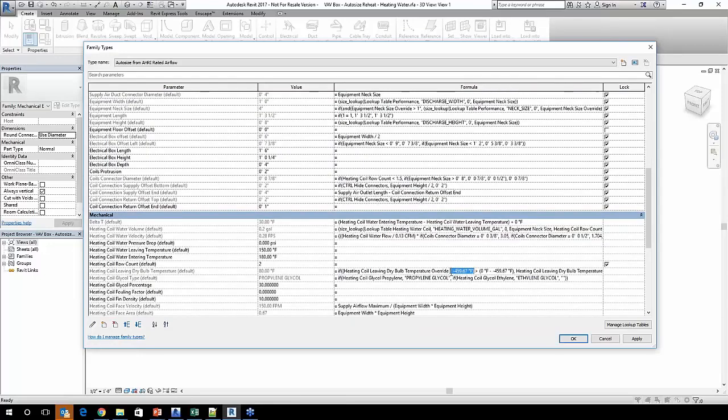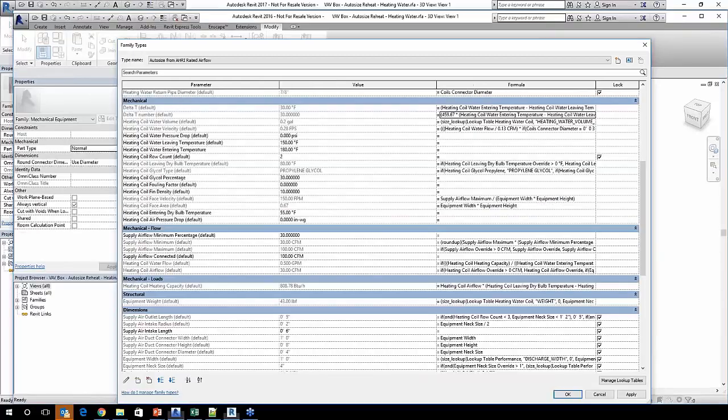So it's doing some goofy math where it's automatically double minus, so it's adding 459.67 degrees, and then at the end of the calculation it automatically added a negative 459. So I'm a little baffled by what's going on in 17. I'm hoping this is going to get fixed. And that's the leaving dry bulb.